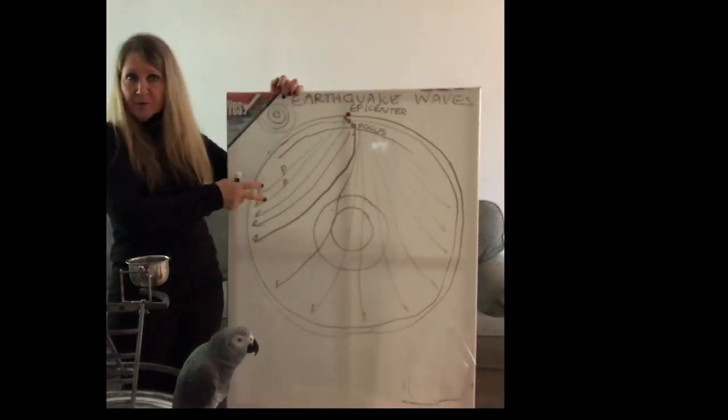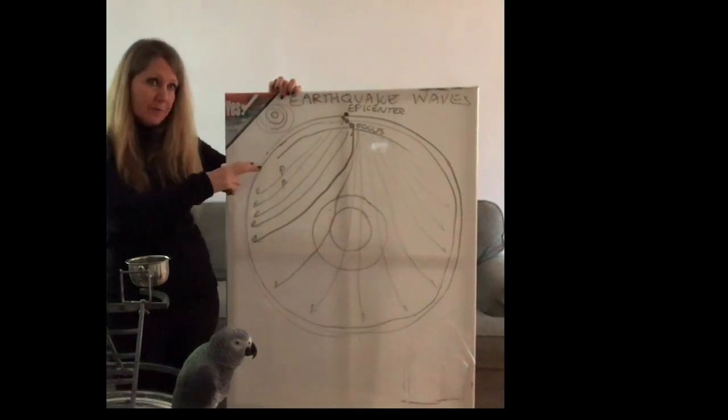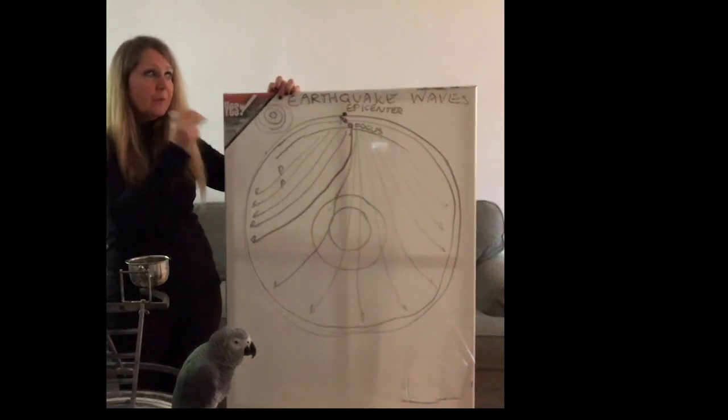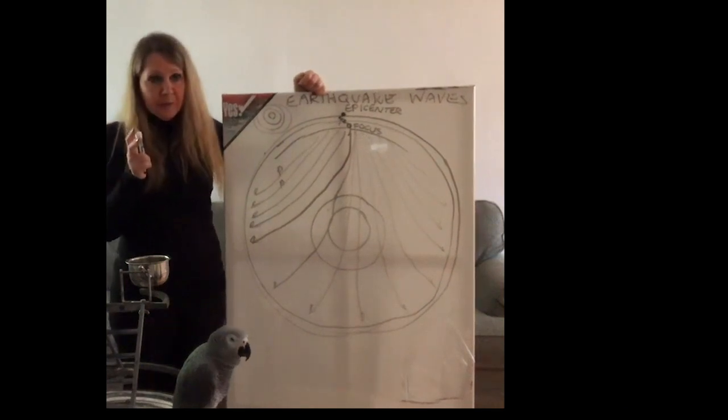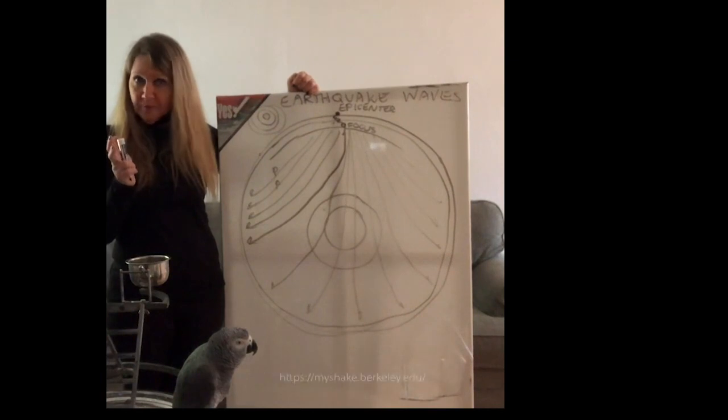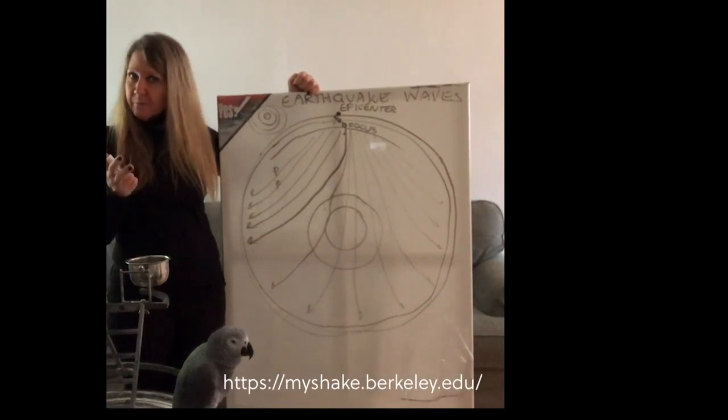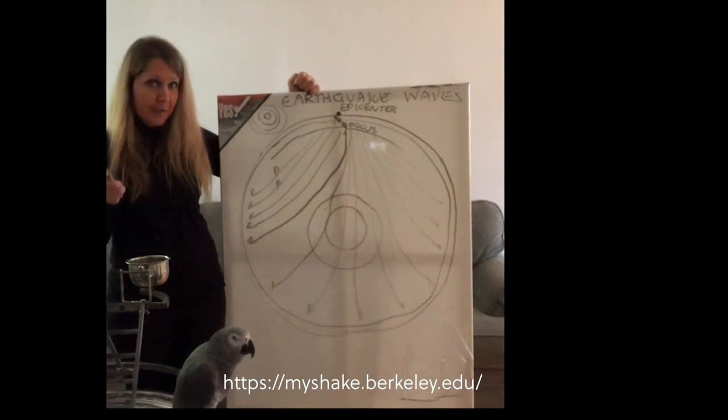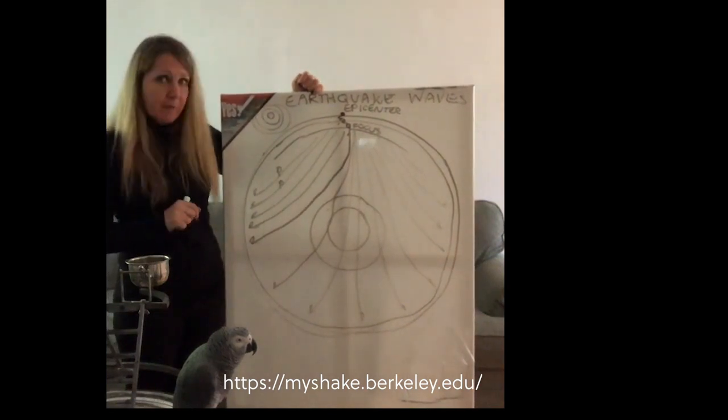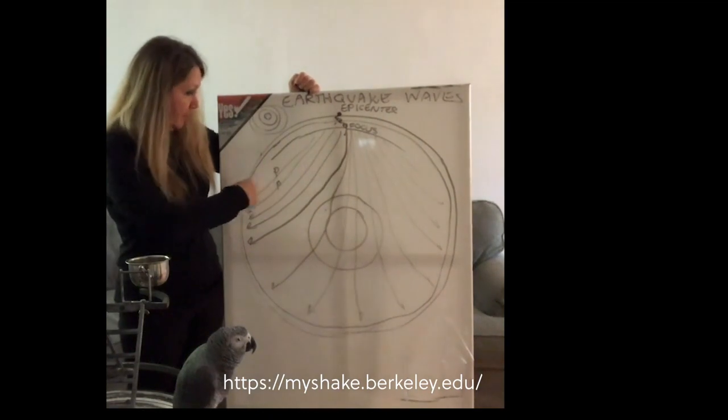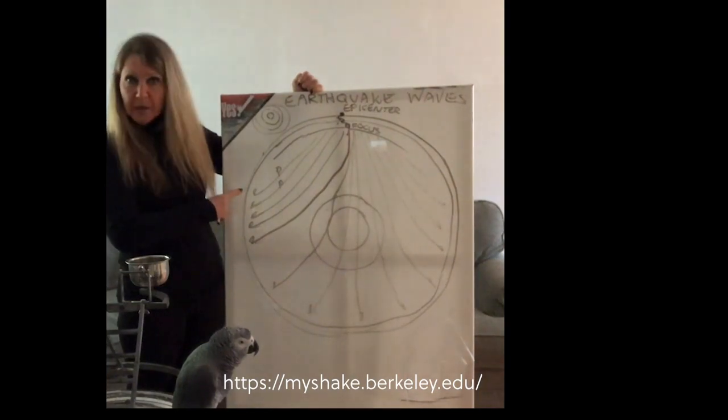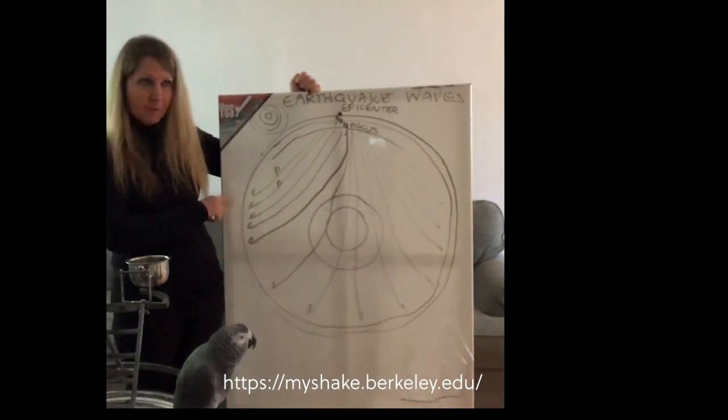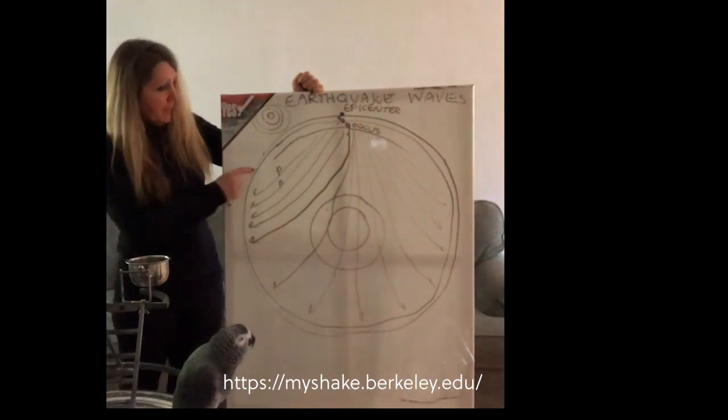All right. And animals, like dogs, sometimes will start barking, they can detect these P waves. So sometimes they know when that earthquake is going to hit. And there's an app that was just made in Berkeley, My Shake app it's called. You can download it on your phone and it can detect earthquakes, but it gives you about five seconds warning. So you don't get a whole lot of time. But it can detect those P waves are coming. So the P waves, the first ones to come. And these are going to be the first ones to hit the seismometer station. So where they detect earthquakes, these are the ones they're going to feel. So we get P waves first.